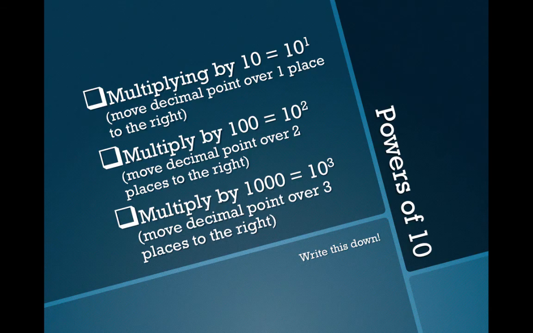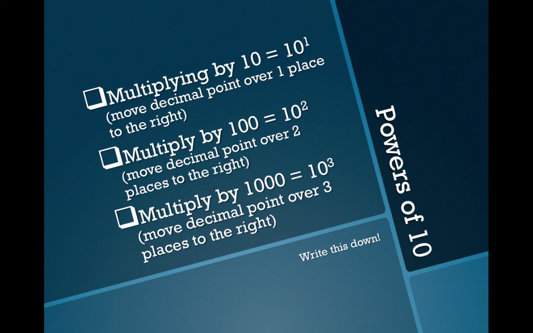Before we go on, I know that some of you might be confused by the powers of 10 and where we are getting those hundreds and tens when we multiply to move the decimal. Well, the powers of 10 are tens raised to specific powers. If we just multiply something by 10, that's the same as saying we multiply it by 10 to the first power. When we're talking about dividing decimals, that means we move the decimal point over 1 place to the right.